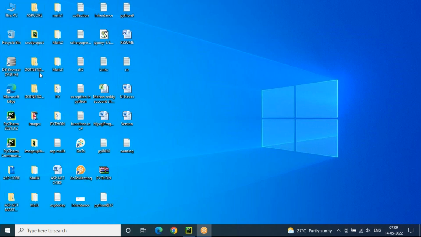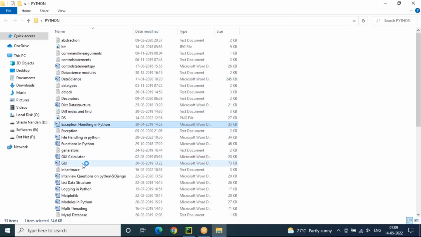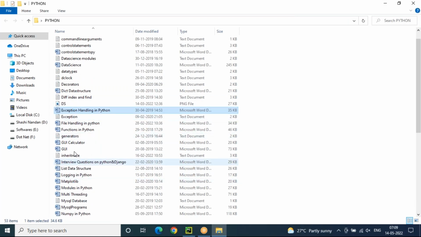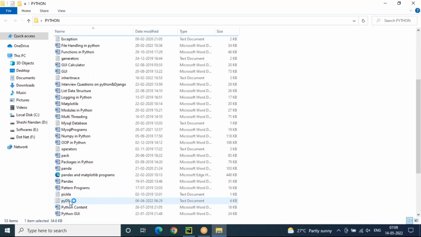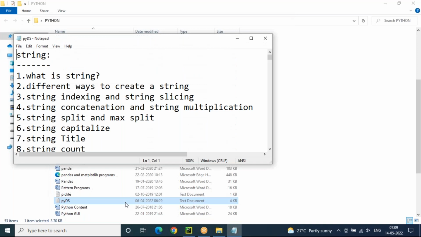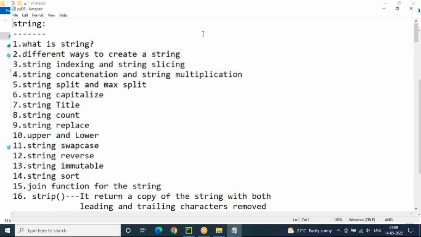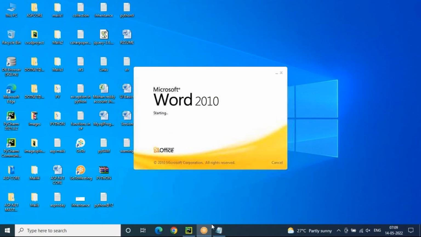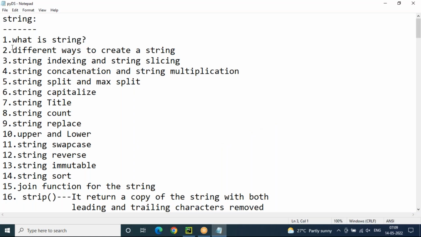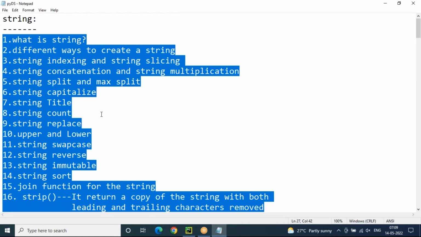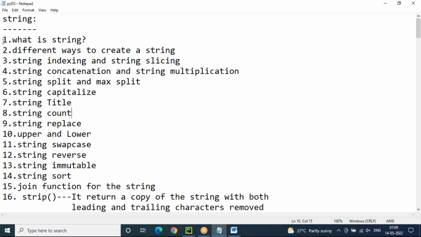For that, I want to open a string manipulation functions list, which I prepared. By looking at those functions one by one, we'll discuss them with practical examples. These are the string data structure and all the data structure function lists, which I maintain in Notepad, to get a clear idea of which function we need to discuss after which. Now this is the string related concepts. Only the concept names are there. There is no code.